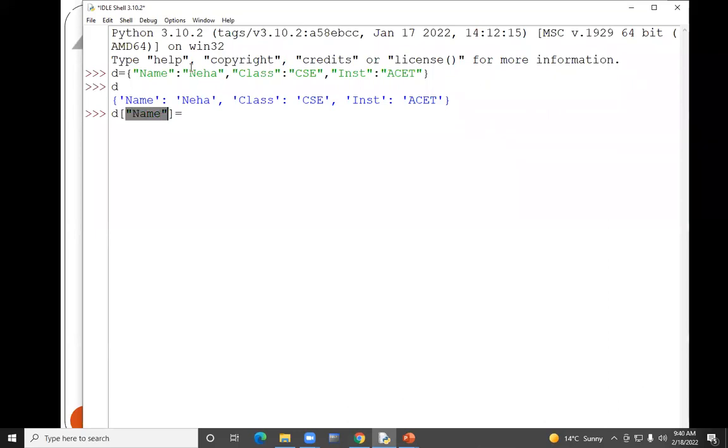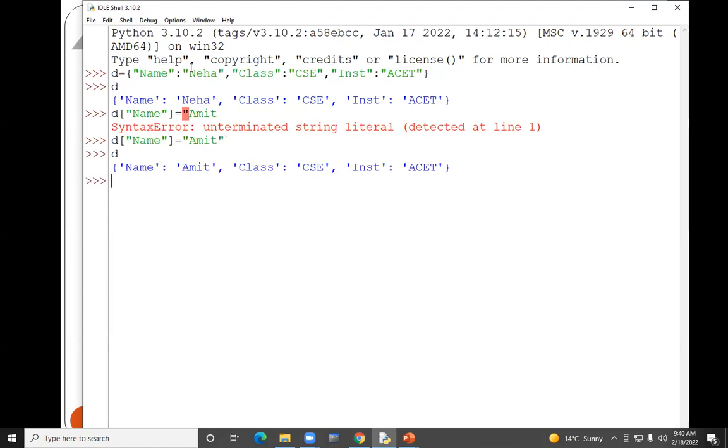Even you can use the update over here. This is the easy way to update. You will give D, firstly the name of the dictionary, then the name of your respective key, and will pass the value over here. If I write over here Amit, okay, I haven't enclosed in double quotes here, and let's check the content. My dictionary content has been updated.